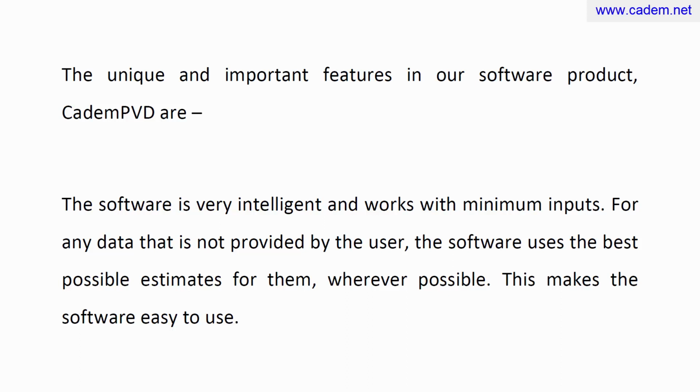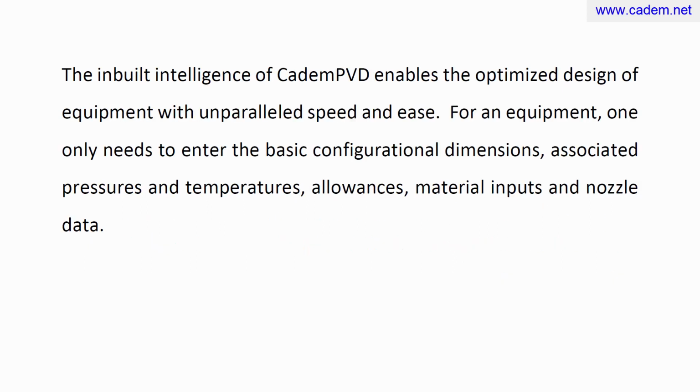The unique and important features in our software product, CADM PVD are: the software is very intelligent and works with minimum inputs. For any data that is not provided by the user, the software uses the best possible estimates for them wherever possible. This makes the software easy to use. The inbuilt intelligence of CADM PVD enables the optimized design of equipment with unparalleled speed and ease.